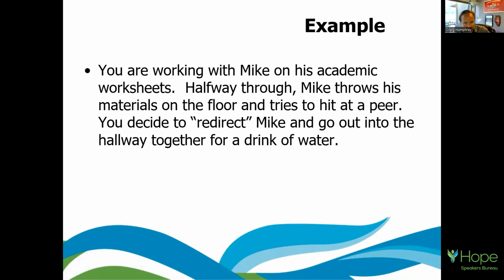And here's an actual example. I think I mentioned this earlier. Mike's doing his academic worksheets. Halfway through, Mike throws his materials on the floor and tries to hit. And you decide to redirect Mike and go out in the hallway one-on-one together for a drink. Well, one-on-one time going out for a drink can be seen as reinforcing to Mike, and that's something we would not want to do. We want to make sure that once he's calm, he comes back, finishes his worksheets, and then he can take a break with you one-on-one.